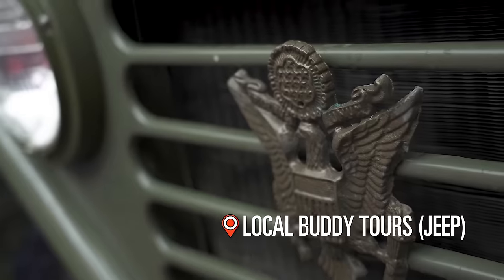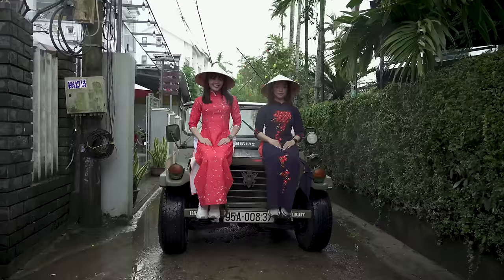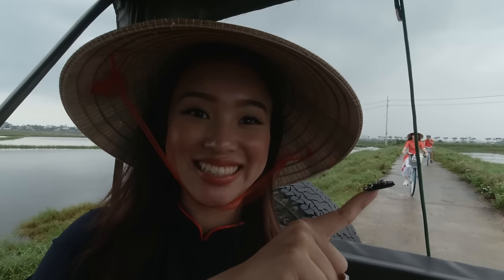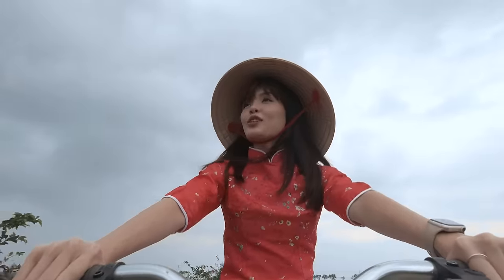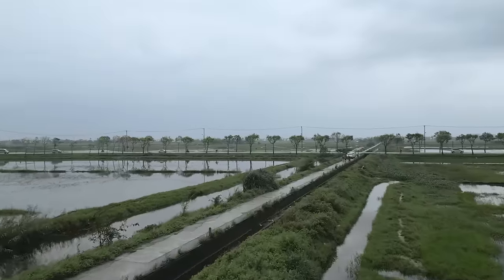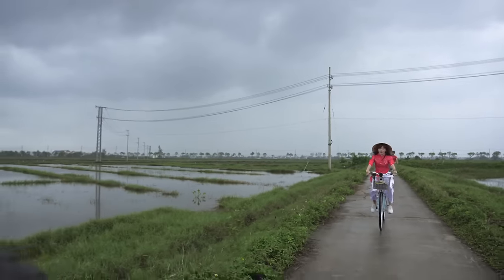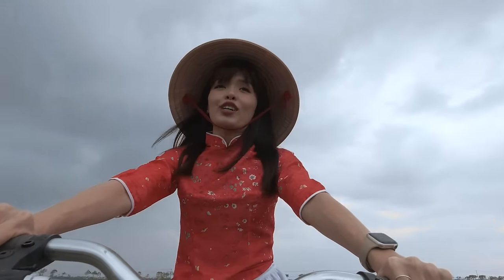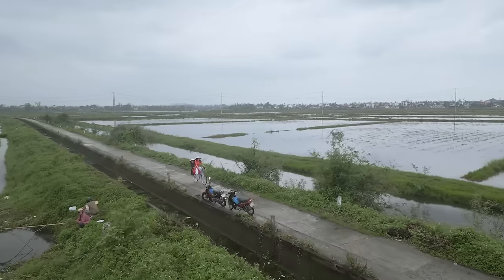I was so thankful to be able to ride on the jeep. In the whole of Hoi An, there are only 15 of them and they served in the Vietnam War. I was just on top of the jeep and she was riding behind. I think this experience might very well replace the yoga one. This is next level! I love this! Basking in the scenery, enjoying the natural light, natural air — it's so fresh. That was so fun! These are the kinds of things that excite me when I'm on a holiday.